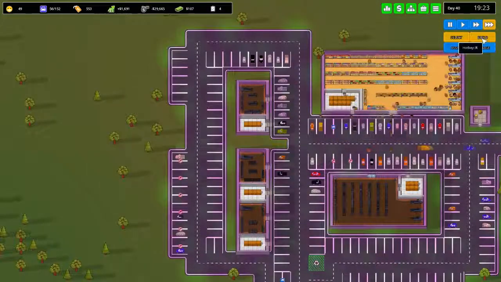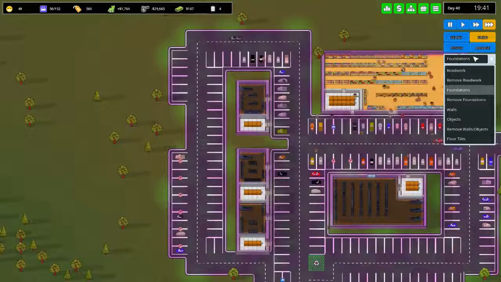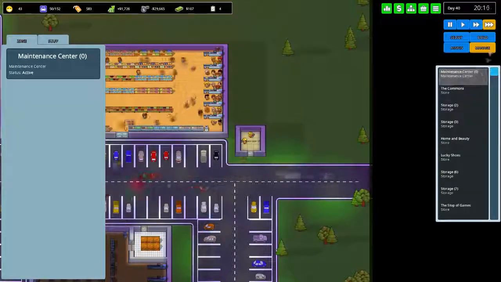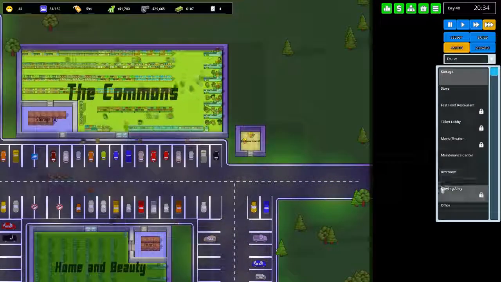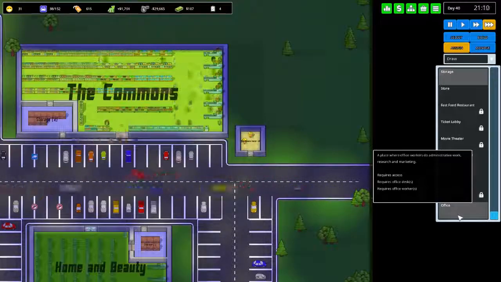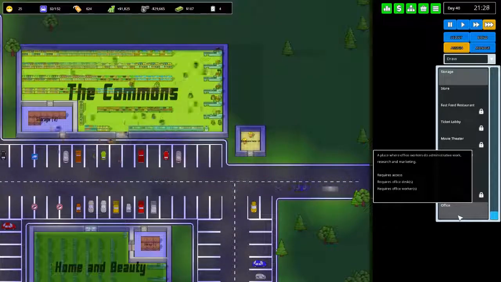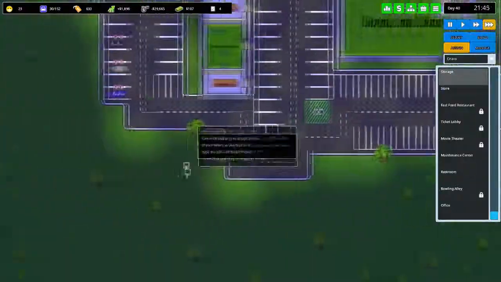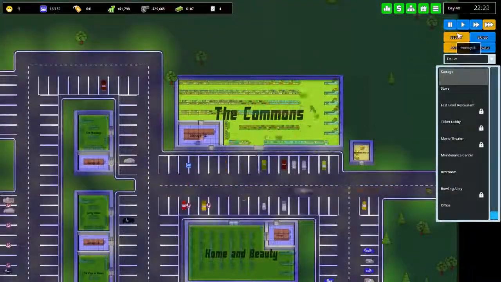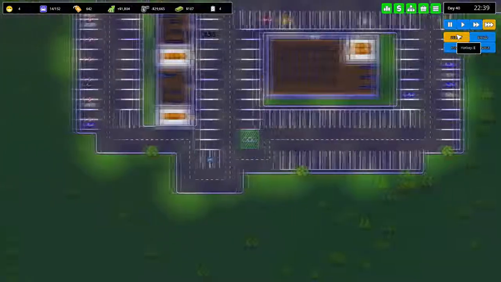So, the big new thing they added was the offices. Yes, there are now offices, if I can show you. Yeah, here we go. Office. A place where office workers do administrative work, research, and marketing. So, if you want to actually make any sort of progress on your research now, you have to build an office, and you have to hire office workers.